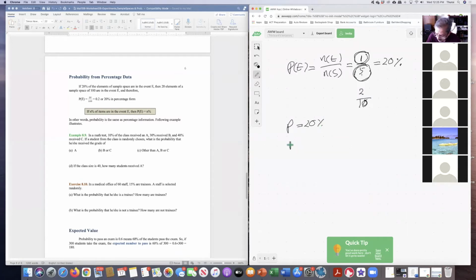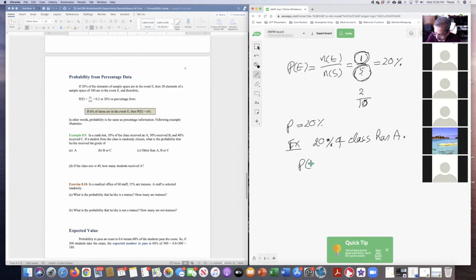So to find the probability, let's take a simple example. It says 20% of the class has A in the test. All right, what does that mean? Whatever the class size is, 20% of it has A. So the ratio is what we care about. And so 20 out of every 100 has A. If there are 200 students, 40 students have A. If there are 150 students, 30 students have A. But we only care about the ratio. So we can assume there are 100 students, then 20 students have A.